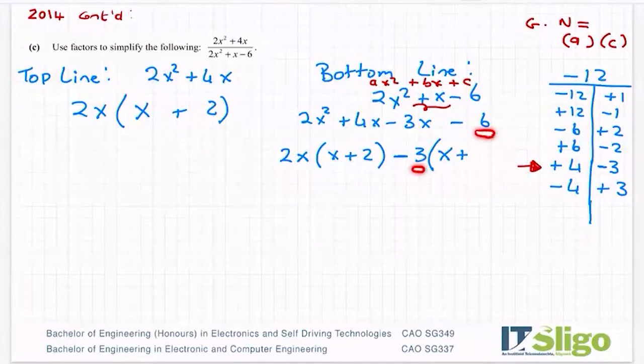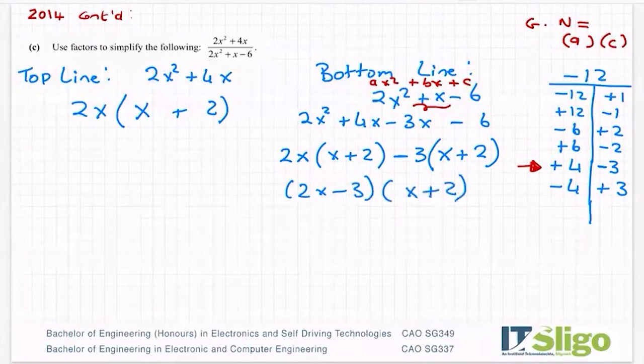And 3 by what gives me 6? The factors of 6, 3 2's. Am I right? Yes, I am, because the middle brackets are the same. So group the outside together and write down this one. Okay, so that's how I do quadratics if there's a number in front of x squared, okay?